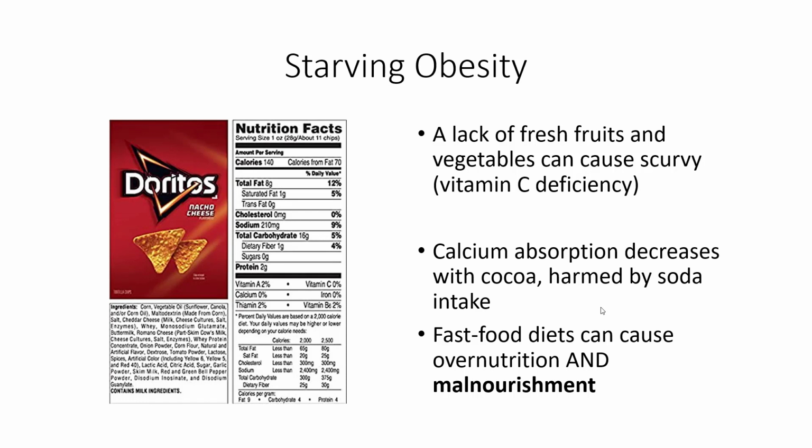Calcium absorption decreases when taken alongside cocoa, which is because catechin and epicatechin in the cocoa will bind to calcium and decrease its bioavailability. This is why chocolate milk and milk chocolate have less available calcium than simply milk. Chocolate on its own actually has less available catechin and epicatechin when it's given in the form of milk chocolate compared with dark chocolate, which is why dark chocolate is healthier than milk chocolate.